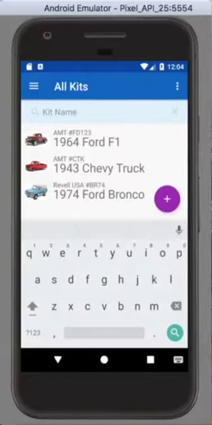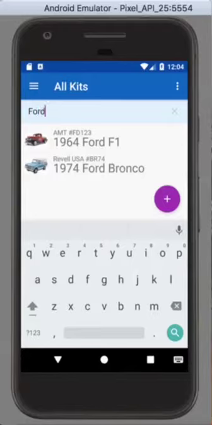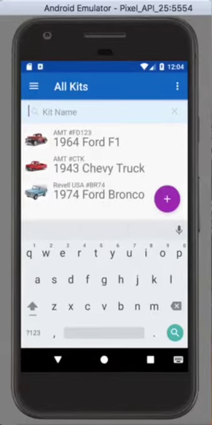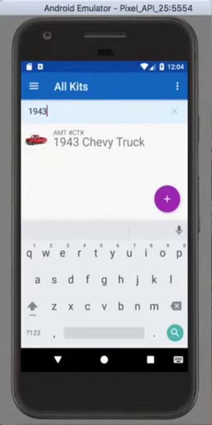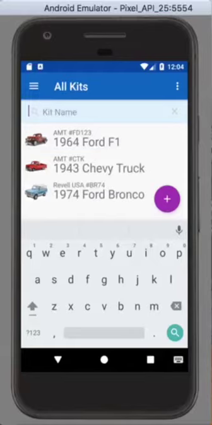So, for instance, in this search I could just look for Ford vehicles, and if I type Ford I get just the Fords. I could look just for anything in 1943. We'd get just that Chevy truck. And it searches only the title field. It does not search the brand or the model number or any of the other details.